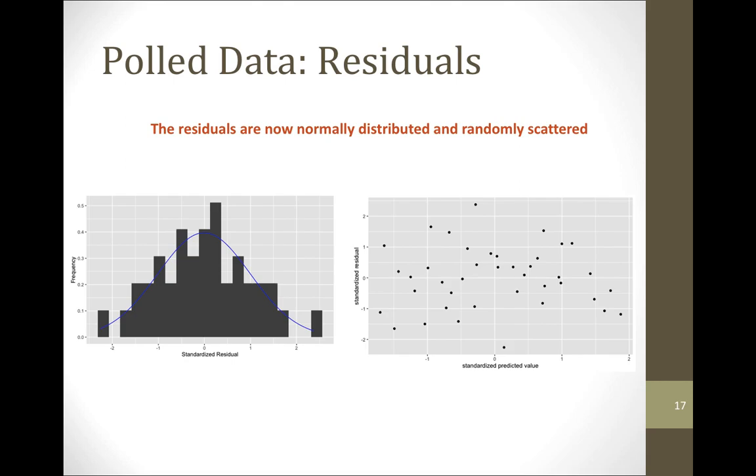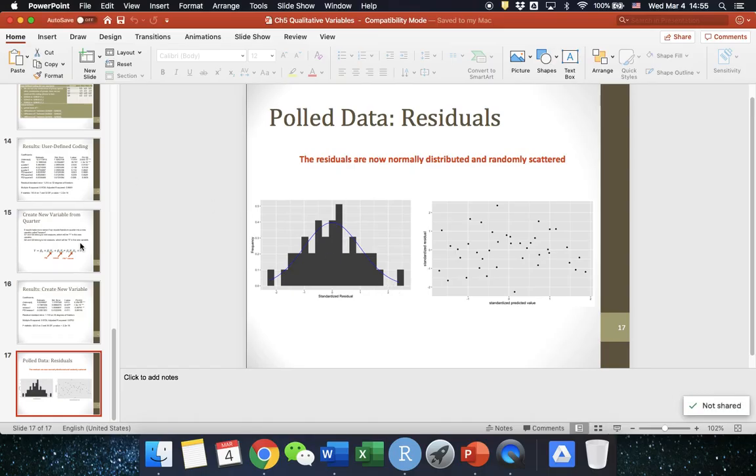Okay, so next, in this case it is the best way to incorporate the quarter, which is the seasons. So if we go back to check the residual plot, you can see that the residuals are normal now, and you can see that the residuals are scattered in the plot of the standardized predicted value against the standardized residuals. So it is scattered. So we are good in this case. Okay, so that's it. Thank you for watching.